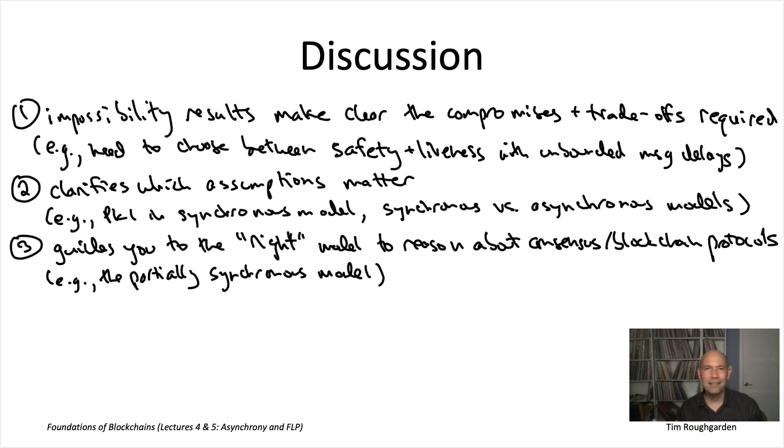Why is it so complicated? This is very unnatural. It just wouldn't seem like the right thing to write down had you not already gone through all of the work that we have to get to this point. Indeed, the culmination of walking through the possibility results in the synchronous model and the impossibility results in the asynchronous model, the culmination of all that discussion will be this sweet spot partially synchronous model that we'll talk about next lecture. That's really probably the most important model for reasoning about blockchain protocols. And it would have been hard to come up with that definition had we not been illuminated by the FLP impossibility result.